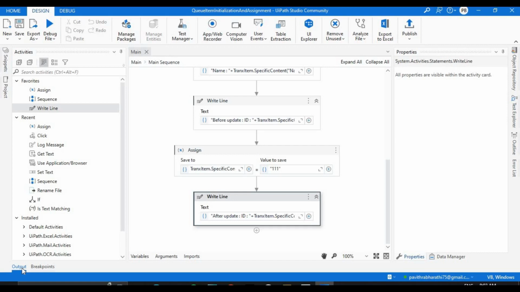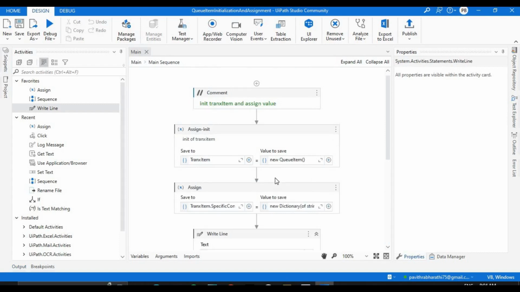First and foremost, and a very important step when you deal with a queue item, if you are not extracting it through orchestrator, is the initialization part, which is done in this format. Next, if your transaction item is again not from orchestrator, then you need to create your field, and we do that this way.